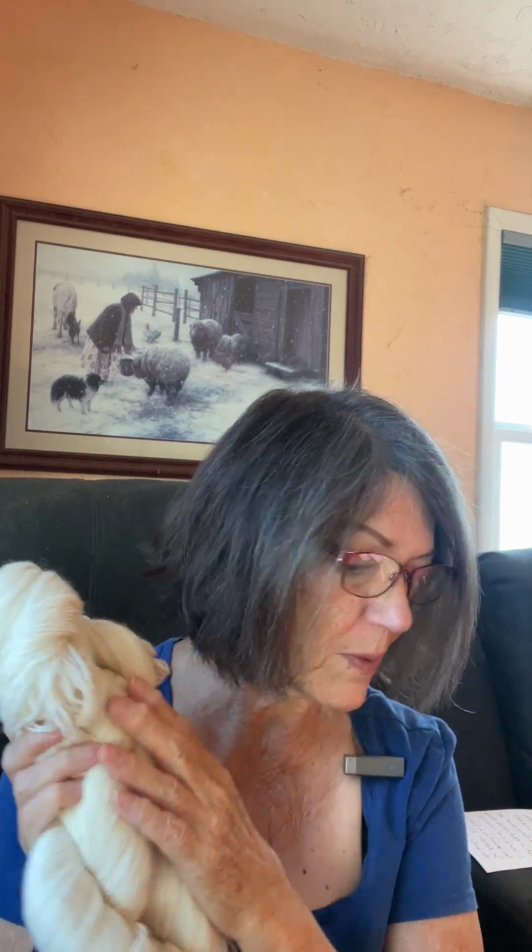One of the things I bought was this, and this would be a case where I wish you could step out of the screen and feel this, because a lot of times in podcasts people go, oh, this is so soft. This is probably the softest stuff I've ever had, because it is alpaca, silk, and cashmere, and it's from Wherewithal Yarns, and I'll include their information in the show notes. But it is just incredibly soft.